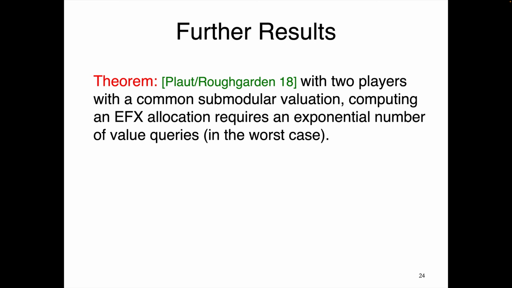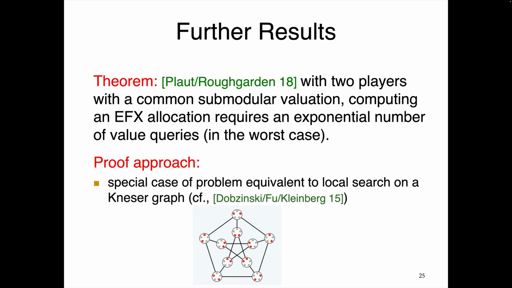How does the proof go? Let me just paint in very broad strokes and ignore all the details about how you stitch the various ingredients together. So the first step is we draw a connection between computing an EFX allocation and computing a local maximum in a graph. So let me explain what I mean.